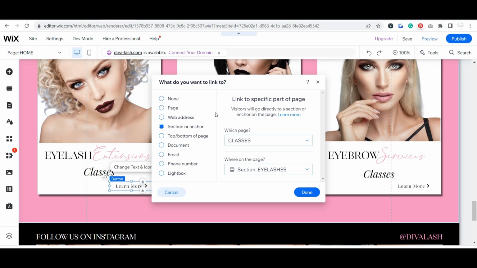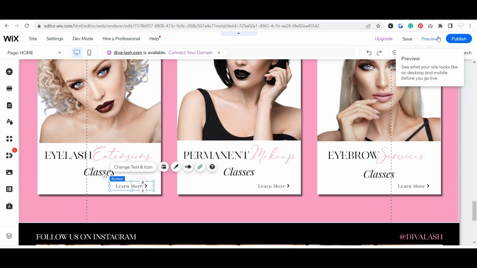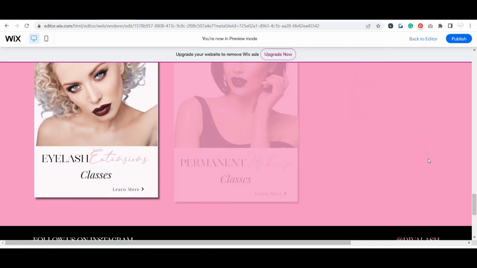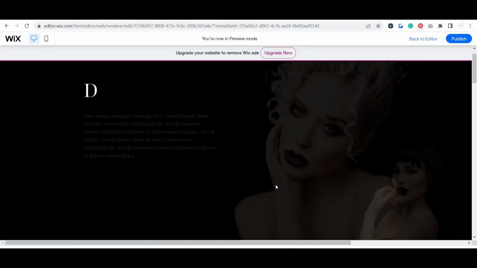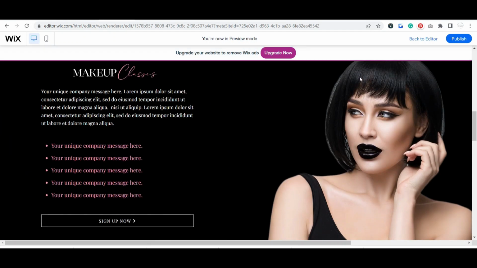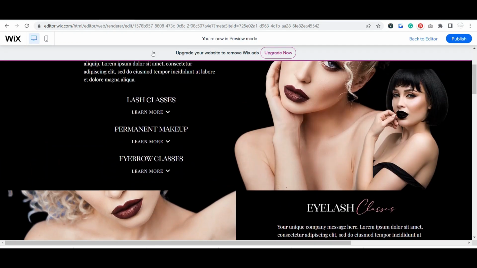So you can link it to a section on a separate page. Right here, I want it to be on classes and I want it to go to eyelashes. Let me show you how that looks. If we click on permanent makeup, it's going to take us to that page and then right down to that class. So that's kind of cool.